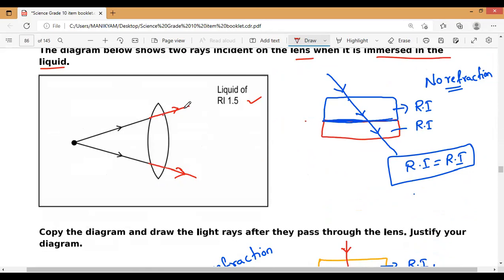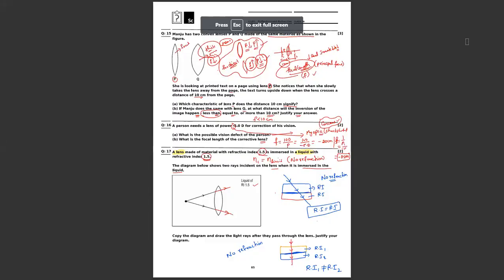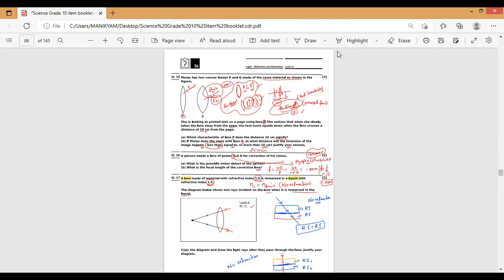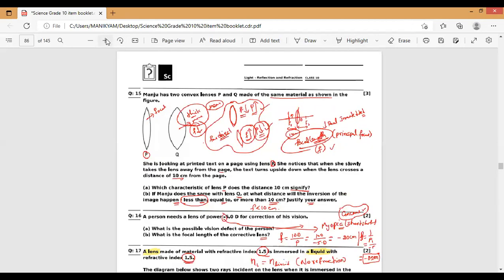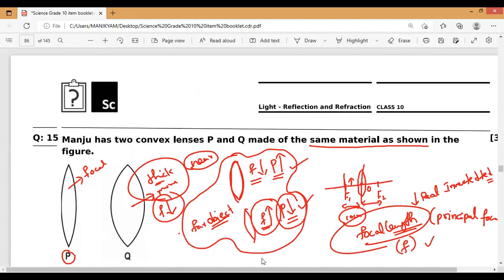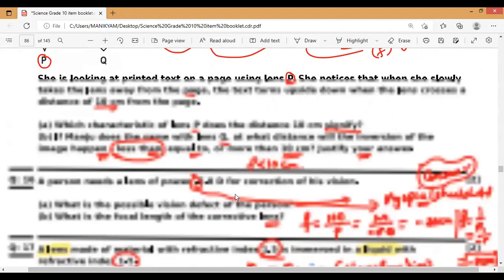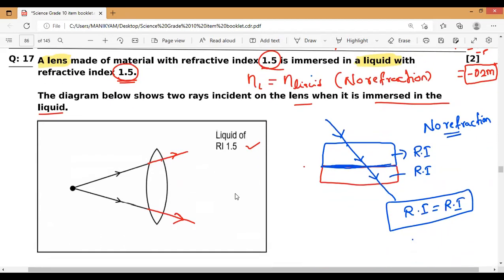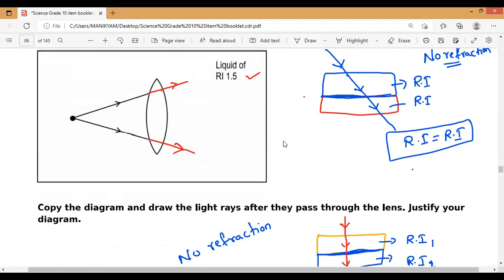My diagram may not be proper, but you must draw a straight line. Please draw it perfectly. Any doubt? Anybody can ask. Clear? Okay, now completed. Question 17 is over. Any doubt, girls, boys? Please let me know. Clear? Right. Over. Next question.